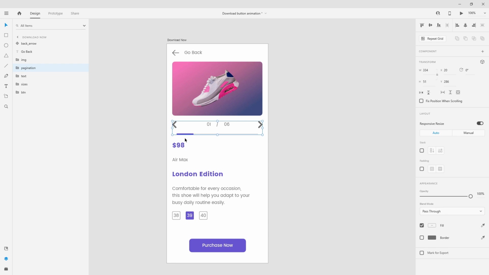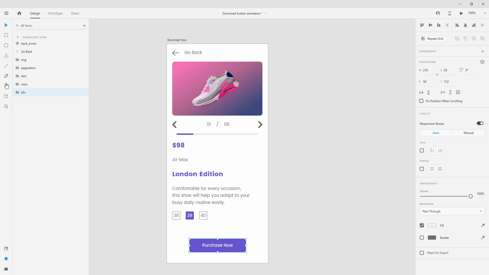So moving down below, we have just some basic text. I also took this from that tutorial. We have some basic sizes just to include some information so that we can call this a design rather than just me showing you this button. And finally, as the button itself, we have BTM.